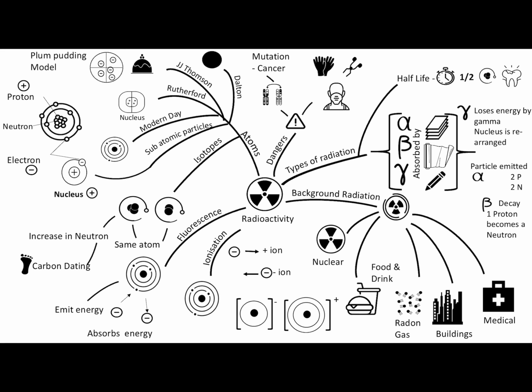This is our last branch of radioactivity, and this is all about the dangers of radiation. Here we're looking at how radioactive substances can be dangerous to us, and what happens is we can get something called radiation sickness. What this does is it mutates our cells. When our cells copy and divide, occasionally we get a mutation where the copying process isn't quite right, and during our genetic coding, one of those letters in that code gets copied wrong, and so we have a mutated cell.